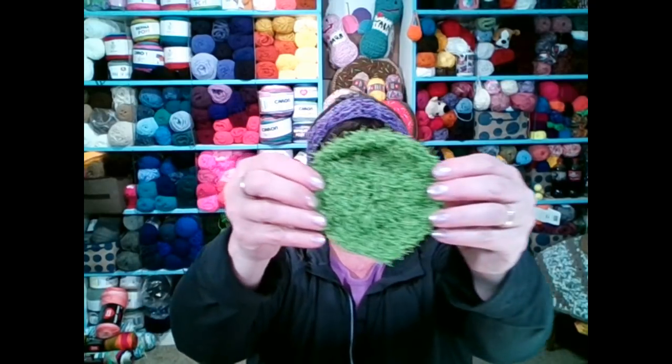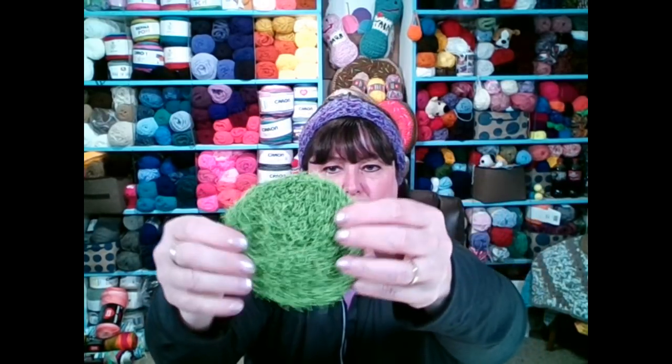I'm going to pull that up close so you can see what it looks like. It's got all those little bumps and hairs. And we'll look at it again on the other cam later. And this is great scrubby yarn. It's perfect for cleaning, doing the dishes. And if you make a scrubby like this, it's 2 strands of the scrubby yarn. And this is similar to what we're going to do today.